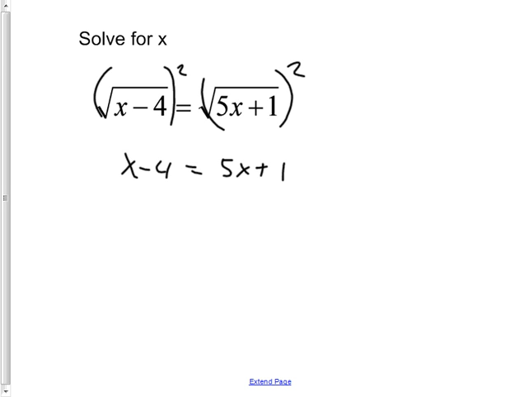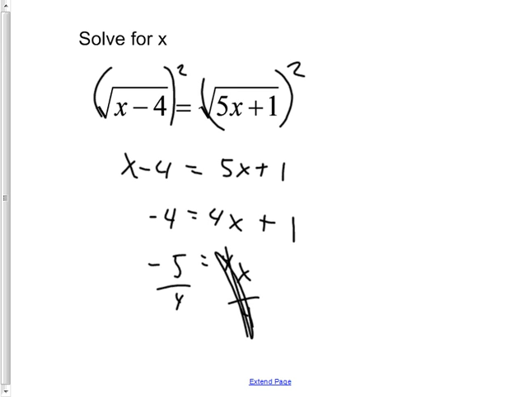Now I'm going to subtract an x from both sides, and I'll get -4 is equal to 4x plus 1. Now I'm going to add 4 to both. No, wait. I'm going to subtract 1 from both sides. -5 equals 4x, and therefore divide by 4, -5/4. Now, did you check it? That was smart because this is one where you should check and see if there's any chance that this would cause a problem. If I stick the negative 5/4 back in right there, I get negative and then a -4. That means it's still negative. Square root of a negative.